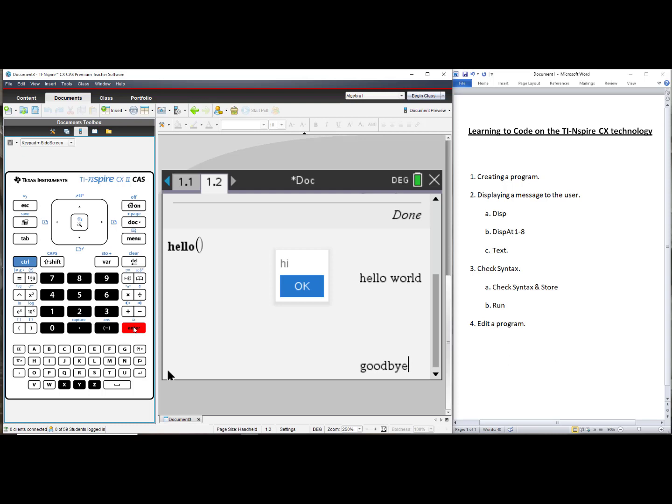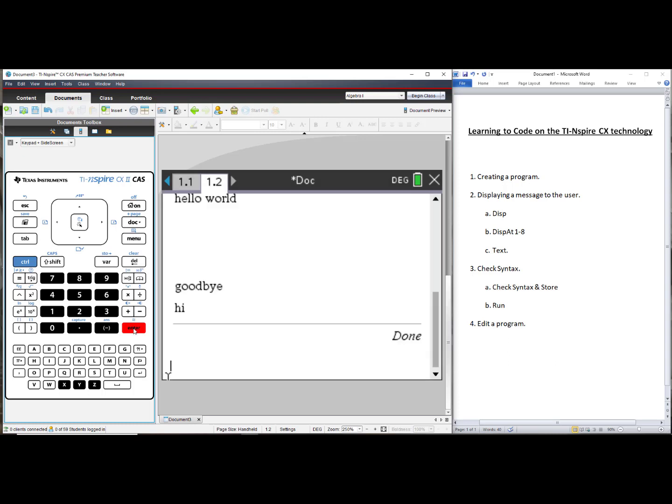I can press Enter to say OK. And I have my Hello World at the first line, Goodbye at the 5th line, Hi was a text message, and then appears at the end of my program. Congratulations on your first coding with the TI-Nspire with displaying messages to the user.